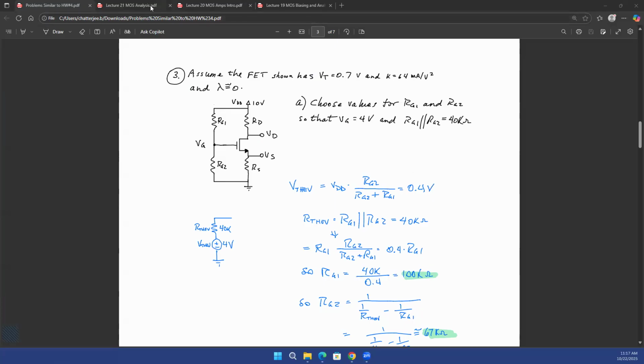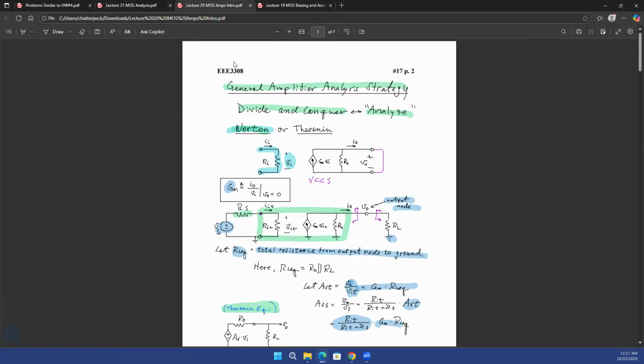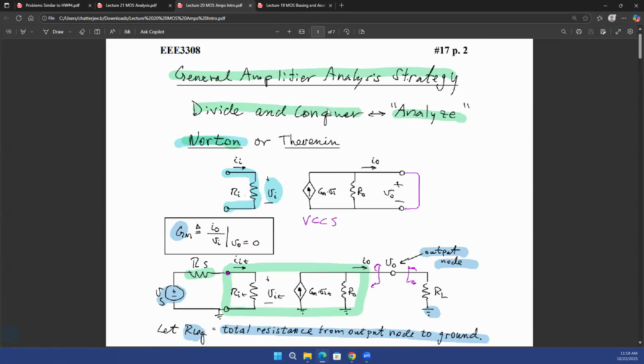All right. So with that, I think all the questions in homework number 4 are relating to your biasing, or basically finding out the DC operating points of the transistor. And your goal is to make sure that the transistor is in the saturation region. So with that idea in mind, we'll start looking into AC analysis of MOSFET. And for that, the general analysis strategy would be the following. First, you will try to draw the equivalent model of the MOSFET. So this is something that you have already seen when we were discussing the op-amp related problems, your homework number 2, homework number 3, and so on.